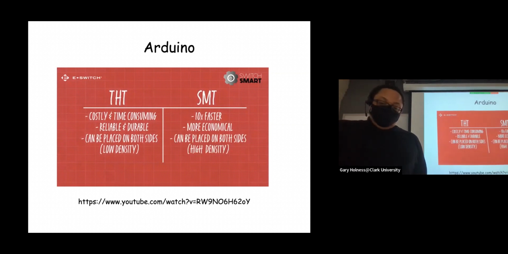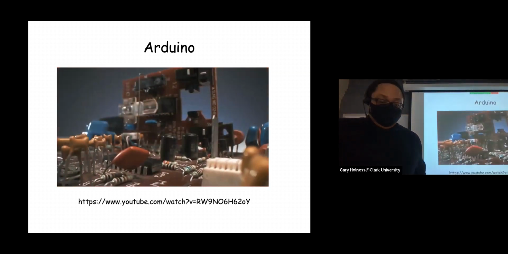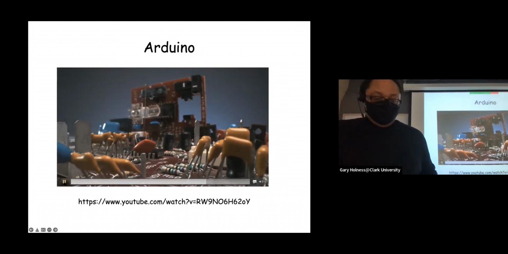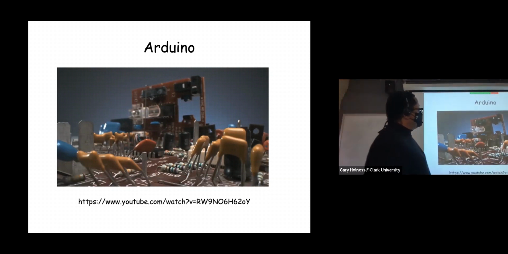SMT switches can be placed on both sides of the PCB in a higher density. Here's a bit of history for you. Okay. Technology was standard practice until surface mount technology developed. Okay, so we'll stop there. You're free to check the URL yourself if you want to watch it in its entirety.